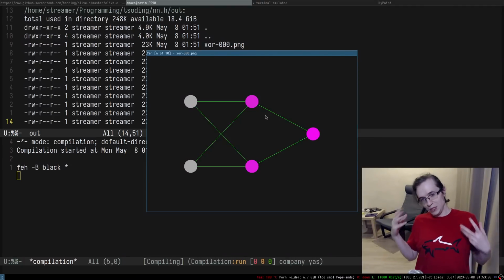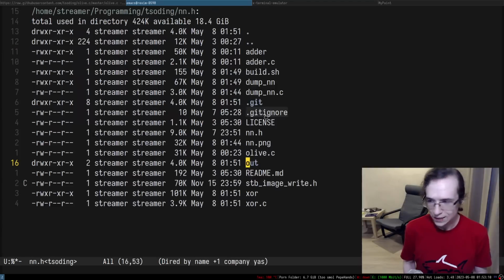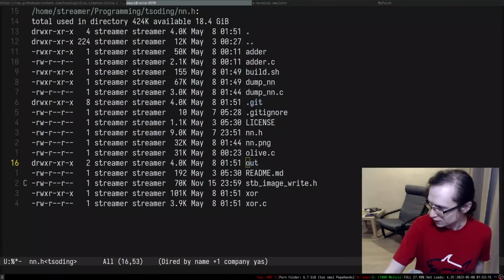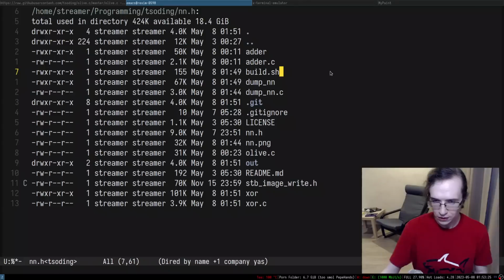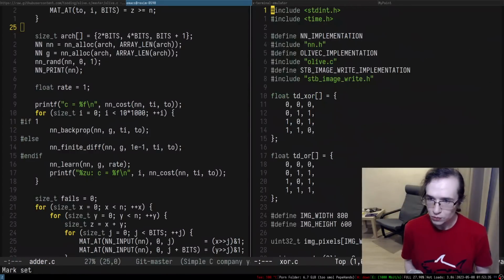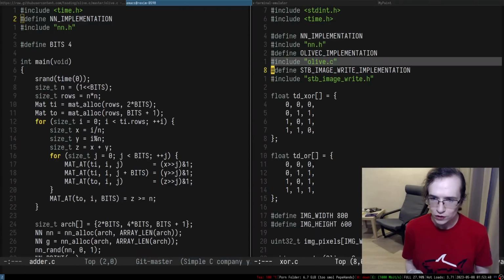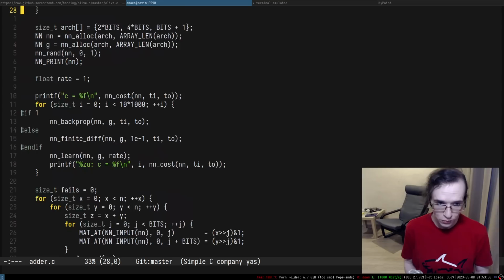So it will be interesting to look at an even bigger neural network, if you know what I mean, right? So we can take a look at the adder. Because the adder is bigger and we can take a look at how it is going to perform, right? So yes, this is a backprop. Let me go to Zor and just copy paste some stuff from here. So we probably just need this stuff. So this is 4 bits. It should generate a reasonably big neural network, I think.